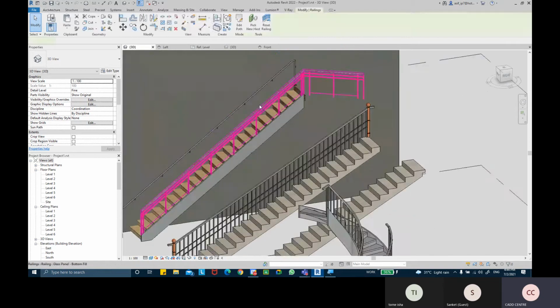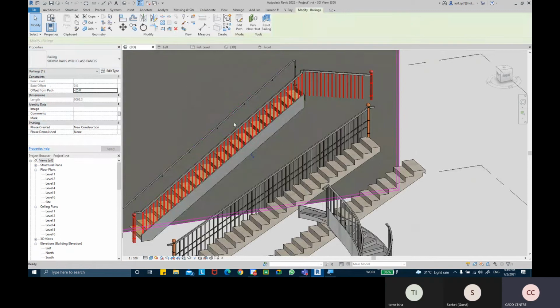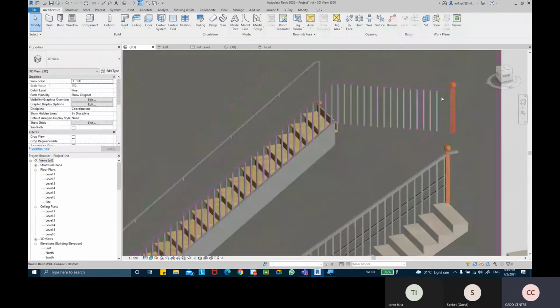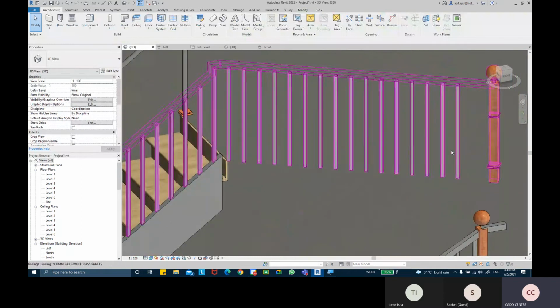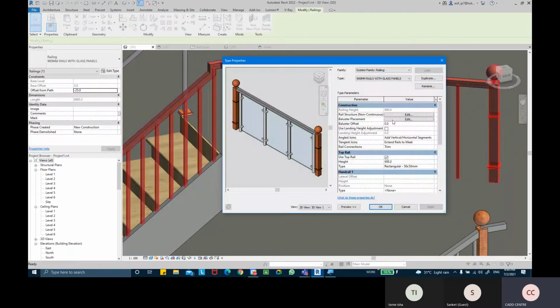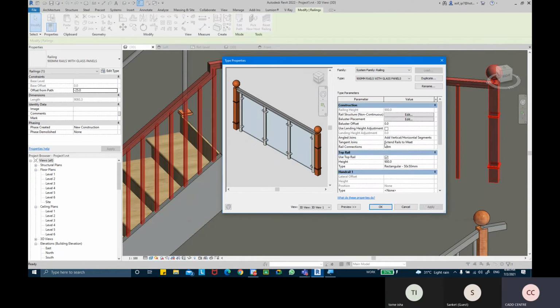Let's try on this. Okay, now when I selected and applied it on this object, it doesn't come as that glass rail. It came back to that square balusters. That's because when you look into the edit type and when you come into baluster placement edits, on the stairs I'm telling it to use the square balusters, not the glass panel balusters. So now if I pick the glass panel balusters, just want only one baluster on the threads basically there.